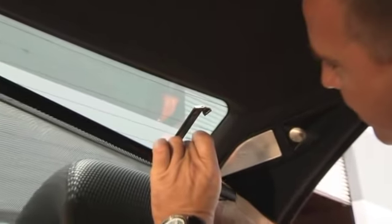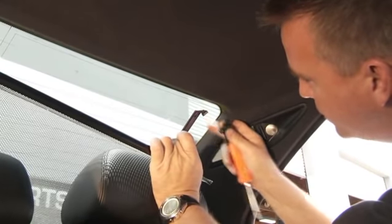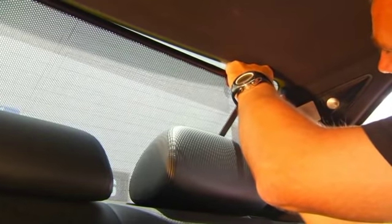To reinstall it, there is a little Phillips screw that inserts from the back of the slider. If you take that screw out, you can peel the end piece off, and that allows you to take the new slider and slide it into the channel. Here you can see how I'm holding the arm with one finger, inserting the piece, and sliding it in just like that. All you have to do now is put the Phillips screw back in place.